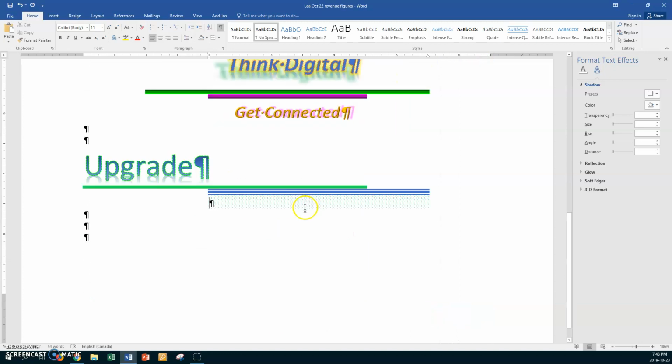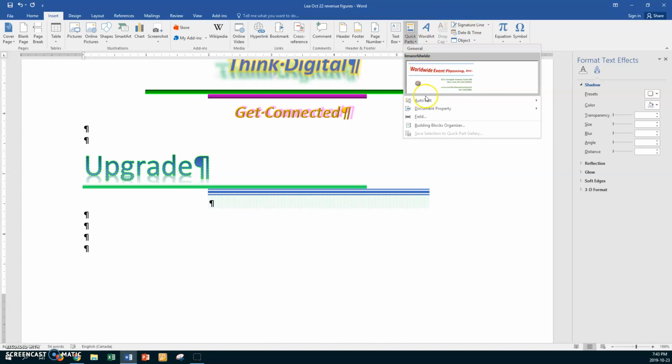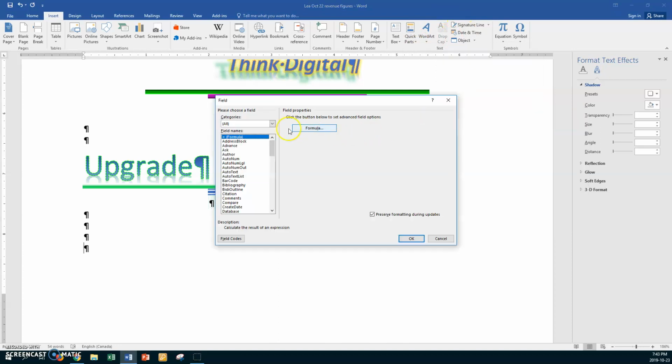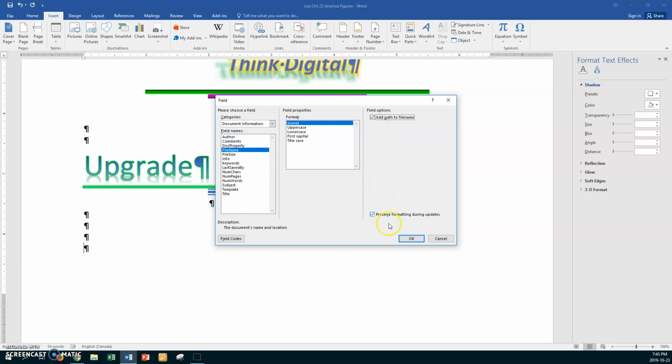All right. Now, in this booklet, save your work. In this booklet, we aren't putting on headers and footers. We're only putting in the path and file name. So remember, go to Insert, go to Quick Parts, and you want to go to Field, Document Information, File Name, Add to Path. Don't forget that.